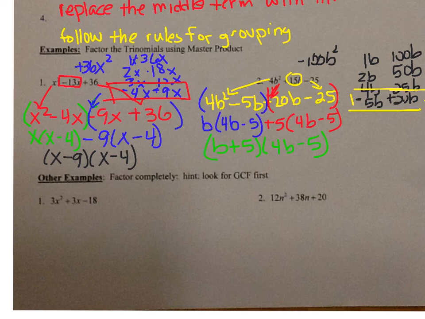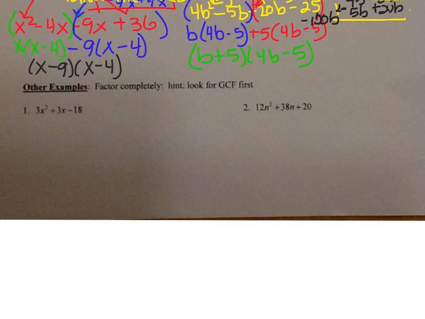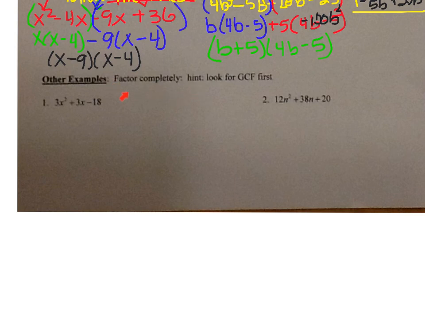Okay, so let's do a couple where we actually have to do GCF first. Okay, so let's move this up here. So this says to factor. So notice, if you have 3 terms, obviously it might have to be trinomial, but you should always look for a GCF when you factor. Okay, so I do notice there is a GCF and each term is divisible by 3. So I'm going to factor out the 3. So GCF is 3, so 3 times x squared plus x minus 6.